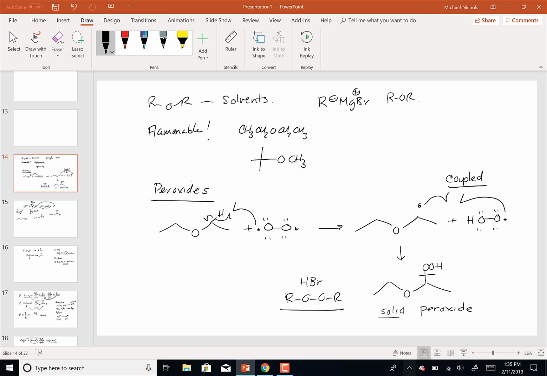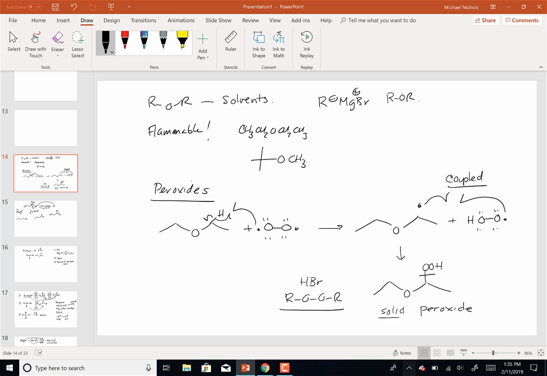So that's a side reaction. So nowadays you can say, well, what do you guys do to prevent that? Usually they add a molecule that will react preferentially with the oxygen versus having it react with the ether. That's an antioxidant. They'll add it to the ether. We have test strips so that we can dip the test strip in, and if it turns, I think, blue, it's like, no, we're not messing with that.